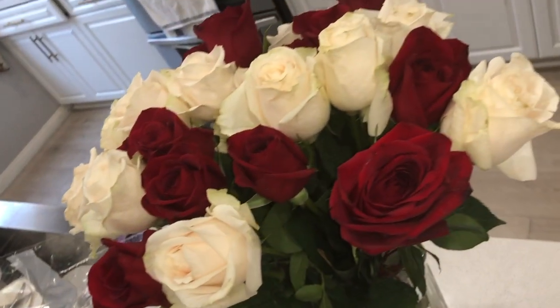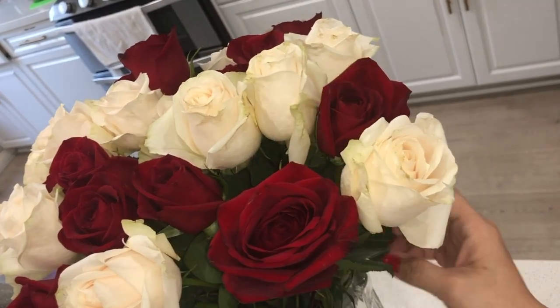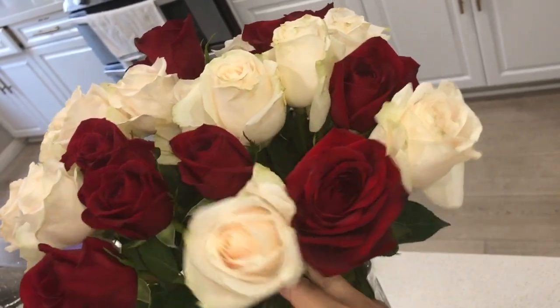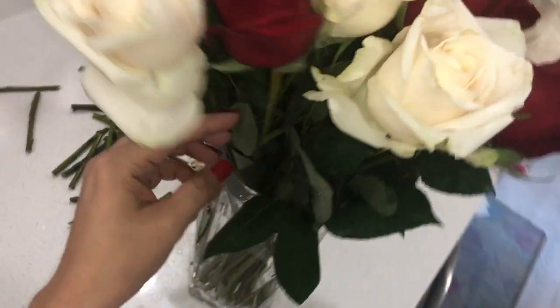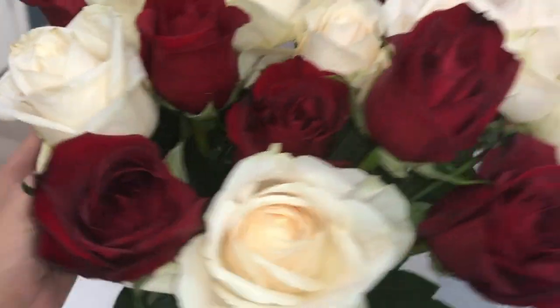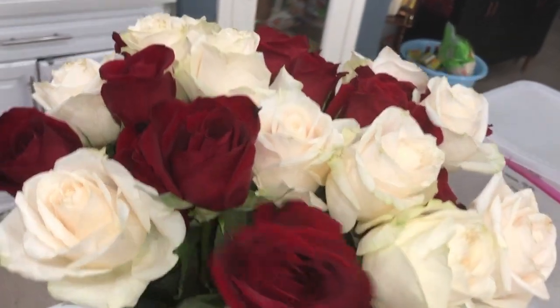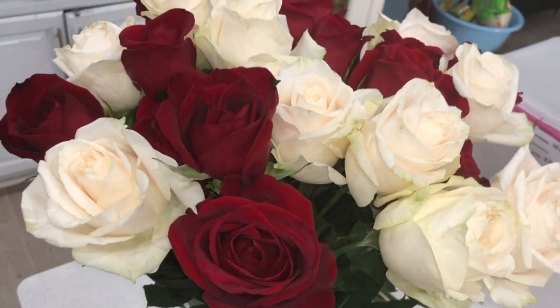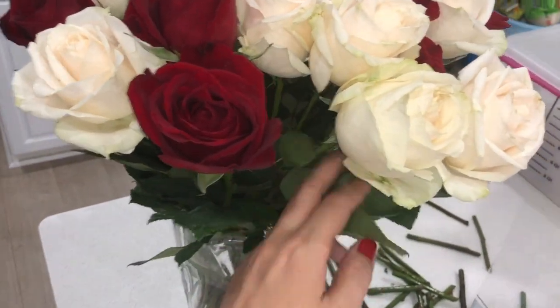Na hindi mo siya tatanggalan ng rubber, ng ano tawag doon? Ng parang elastic, di ba? Rubber band. Kasi hindi masisira yung form niya na ginawa na ng mga nag-design ng roses na to. So, ganito siya. At isasalpak mo na lang siya at hindi mo na siya ilagay pa isa-isa. Ayan.